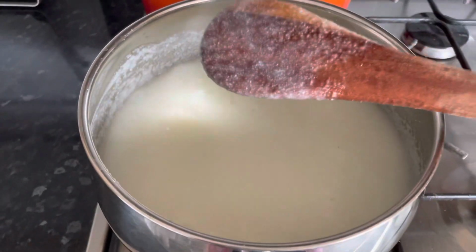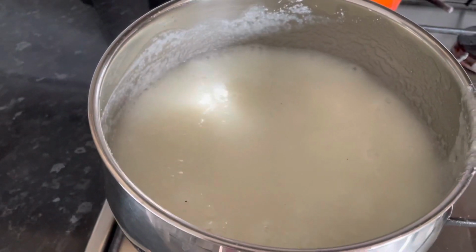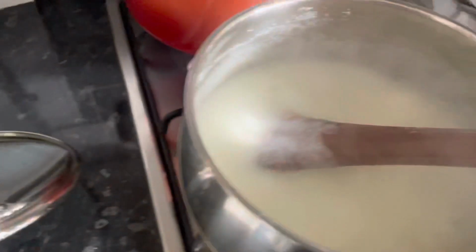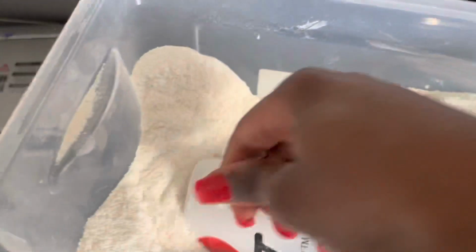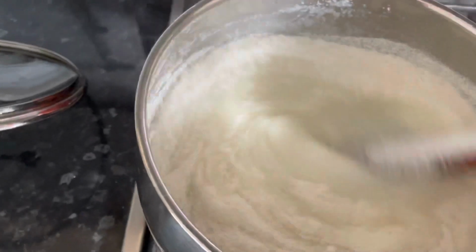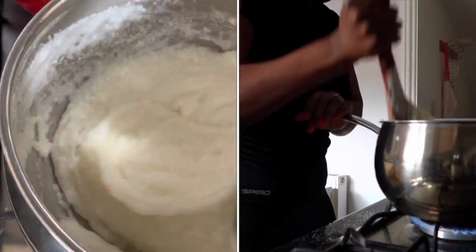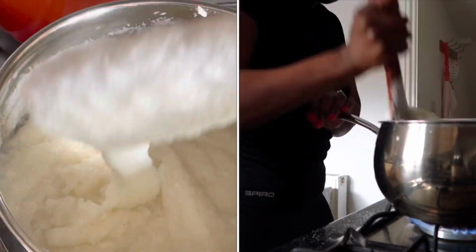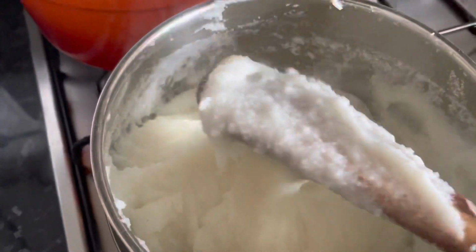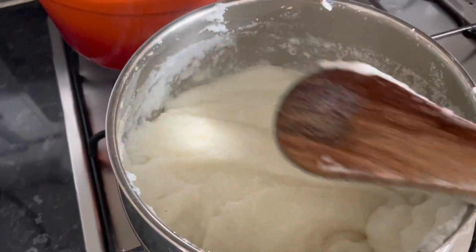As you can see, the consistency has thickened up and you can see the sadza bubbling up. So at this point, I just leave it to cook. So after leaving it for 10 minutes, it's time for me to add some more mealie meal and do the stirring. And guys, this is actually gym work. It's not easy trying to thicken up your sadza, but yeah, this is how I do it. So that is my sadza done, and now I'm just gonna leave it to simmer. And in Shona we actually say kushinyira, so we're gonna leave the sadza to shinyira.